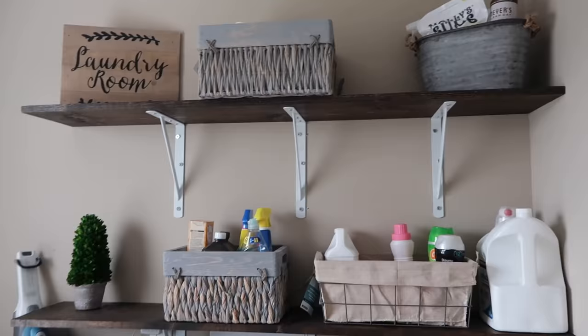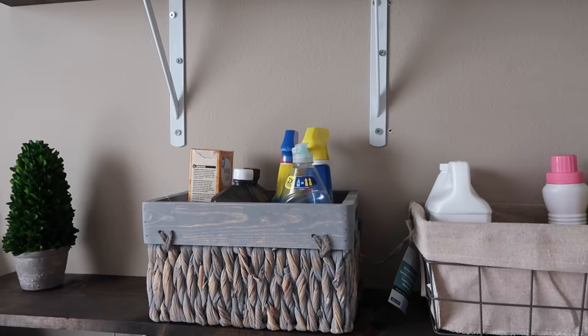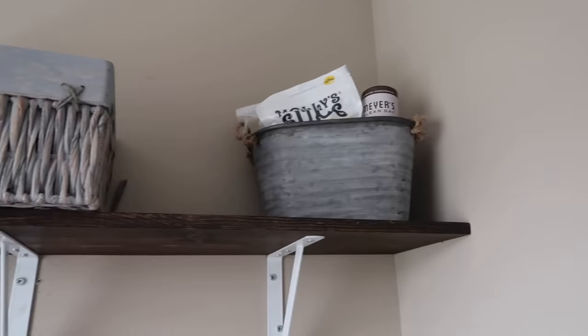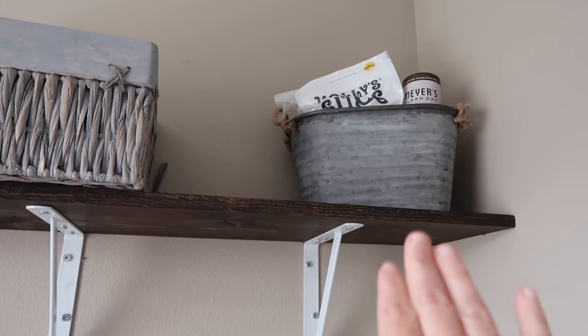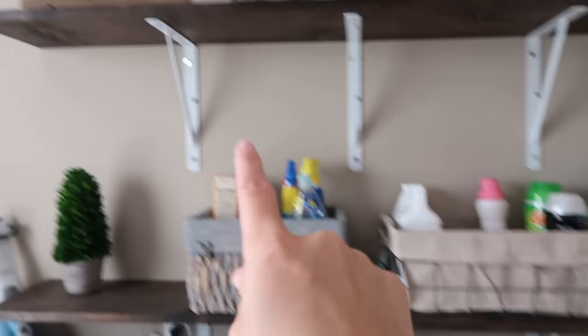So we have our detergent. This would be things to help make my laundry smell good, that stain fighting laundry stuff. And then that's just some stuff that I don't use very often. And that's my Grove Collaborative natural cleaning products I put up there. And then this sign, I can't decide if I should keep the sign up there or move it over here on the corner and then maybe get another of that basket and put it up there for more storage. So let me know what you guys think.